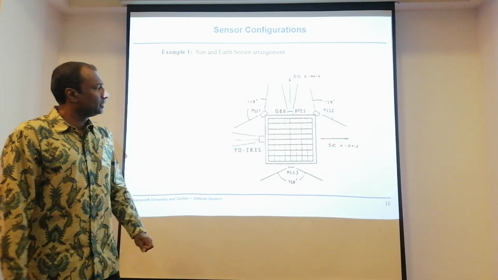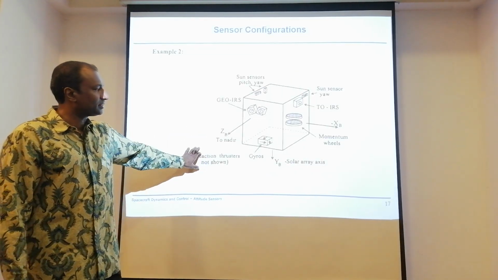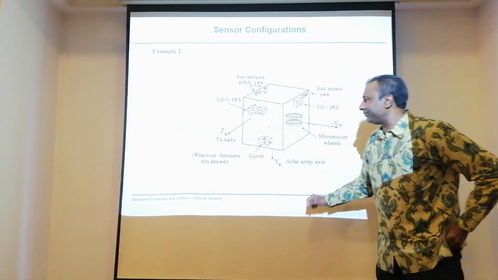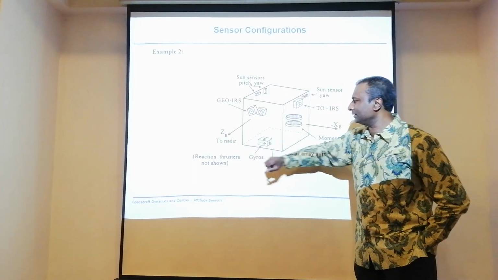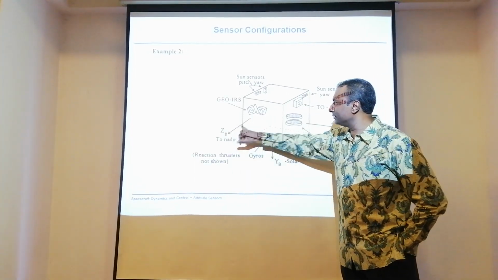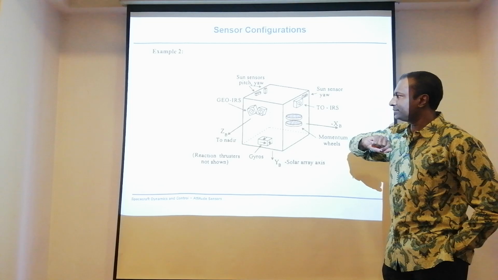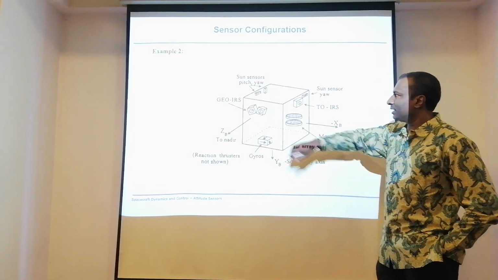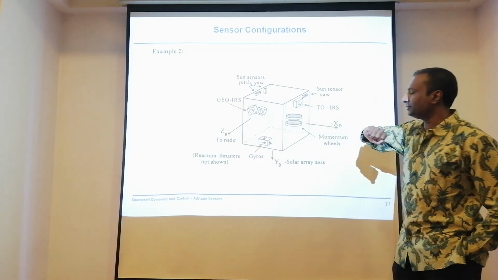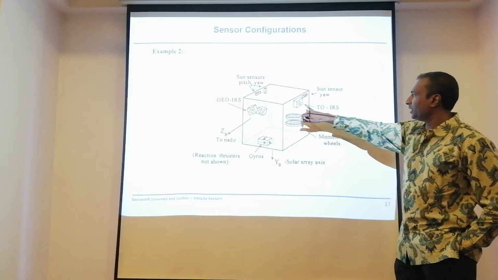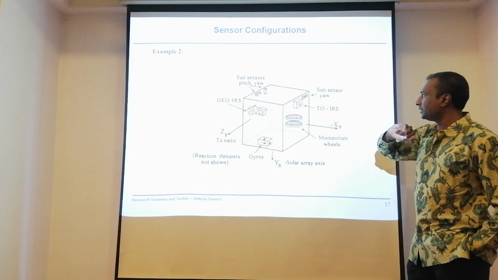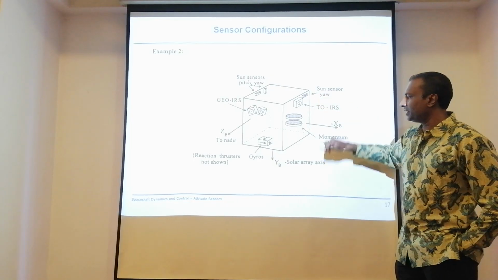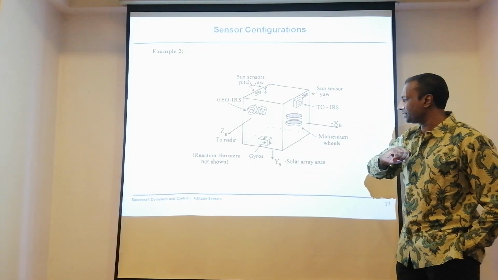Now let's go further. If you look at this, how it has been explained, I have Z pointing to planet Earth. I have stationary sensors, which are basically infrared sensors. I have a pitch sun sensor, just like the 2D one just now. And here is basically my transfer orbit infrared sensor and sun sensor as well.